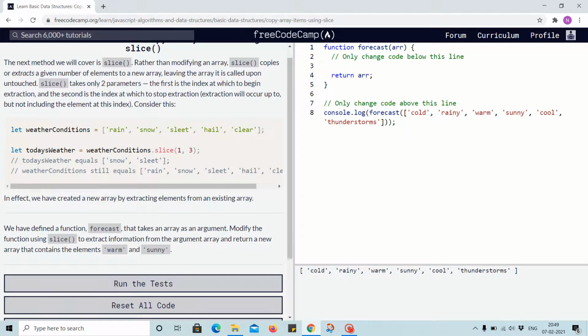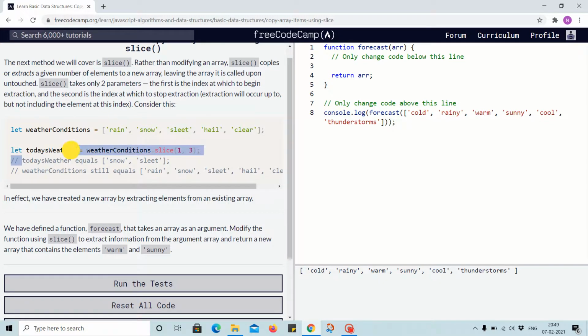We are using slice upon this array and we are giving a starting index 1 and ending index 3. So it stops before the third index. That means only snow and sleet are not removed, but copied from that array.